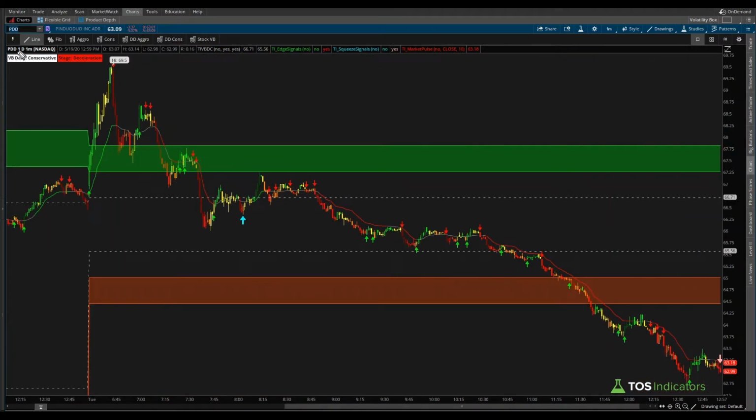Next, we had our stop in PDD, and this is where, again, the same sort of pattern, this time it didn't work out, right? So it's where price hits our volatility box. We have our edge signal, opportunity to enter at the clouds or better, so immediately this next candle is the opportunity to get in. And that's where we were looking for a move to the gray target line or our stop outside of the volatility box, which in this case, you can see that there was really no follow through at all. It was just one of those grand opening, grand closing trades in which price continued to sell off lower and lower before we were stopped out at this moment outside of our volatility box clouds.